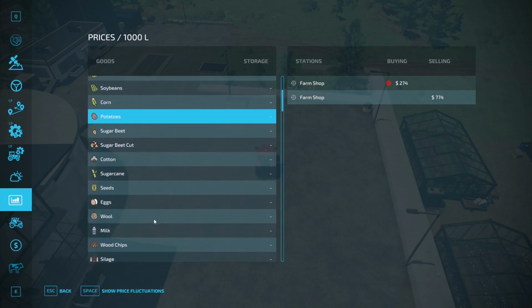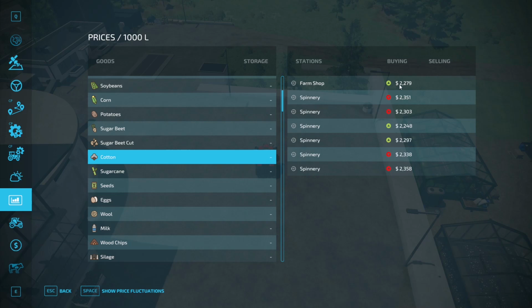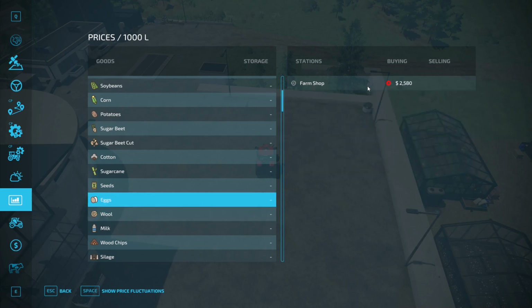And maybe when we're going to start another field, we can look for other things here. Oh yeah, cotton is also very good, but we're already producing that. We may get some chickens as well. I'm liking these prices.